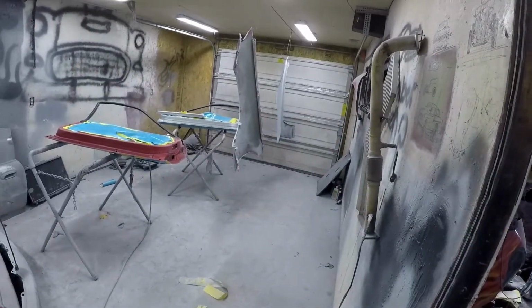So I had to run to the store to get more parts because I didn't have enough here to get the job done. But I'm going to get this fixed up real quick. I'm going to do one improvement. I'm going to put a drain line in it. But yeah, everything is taped and cleaned and ready to be jammed.